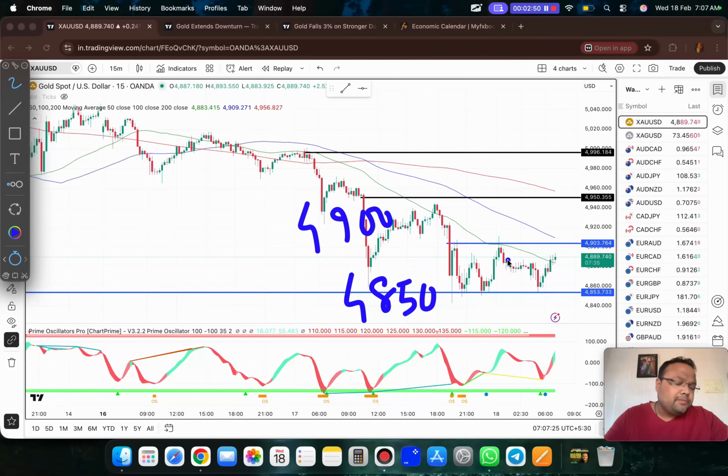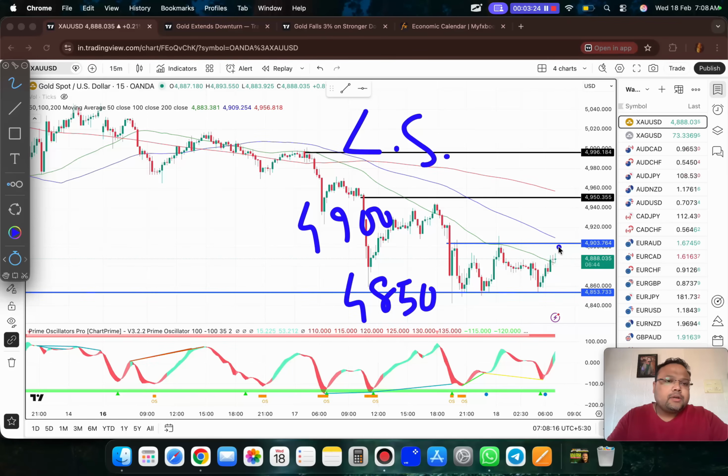But this range cannot be trusted here, because gold has been very volatile for the last few days. Small candles are giving hundreds of pips, as we all know. Okay, and trading in this tight range can be very dangerous. So I personally feel that there is a possibility that market may go for some SL hunting or liquidity sweep around this area. So during the day, if you see that gold is going up, as FOMC is also coming up, there is a possibility of a liquidity sweep here.